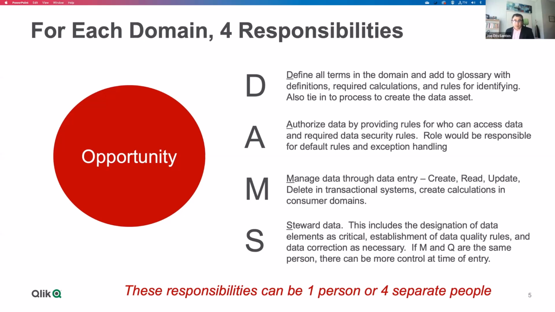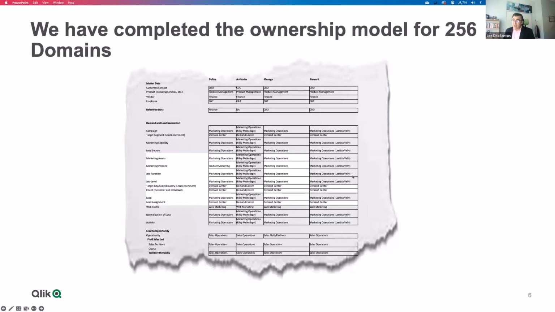I'm sure that your organizations don't have broken data. I'm sure, but ours certainly does. So what we said in this model is it could be for some localized department data, that could be many people or it could be one. And then what we set out to do, in a rather time-consuming but I would recommend essential effort, is fill out the DAMS model for every single one of our domains.